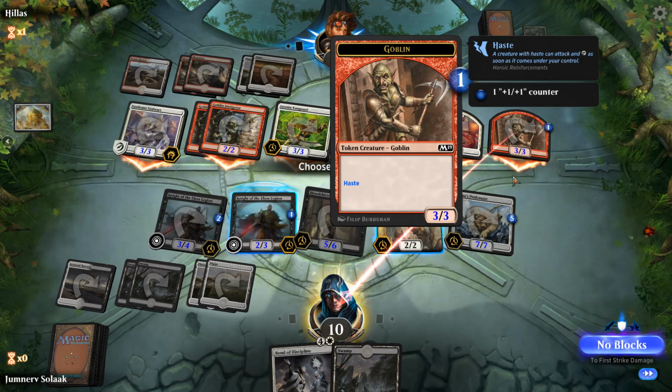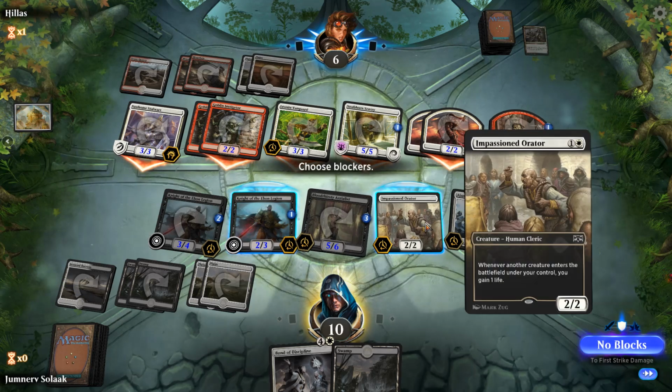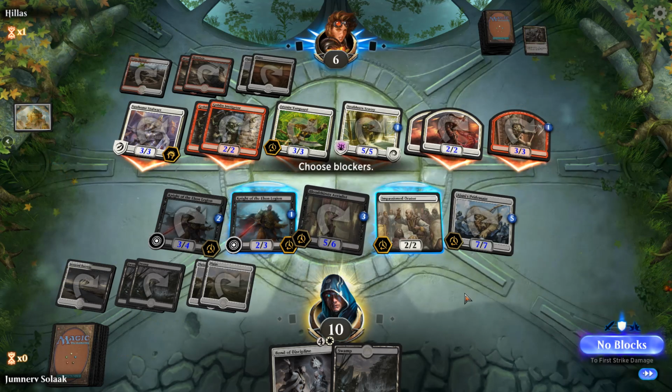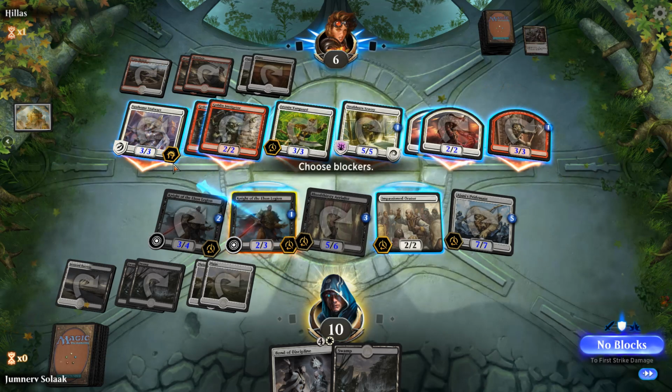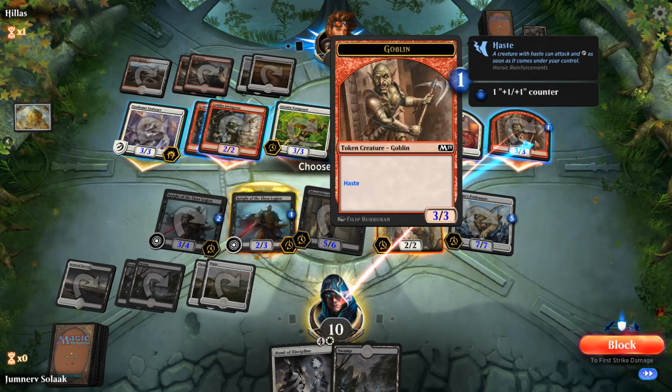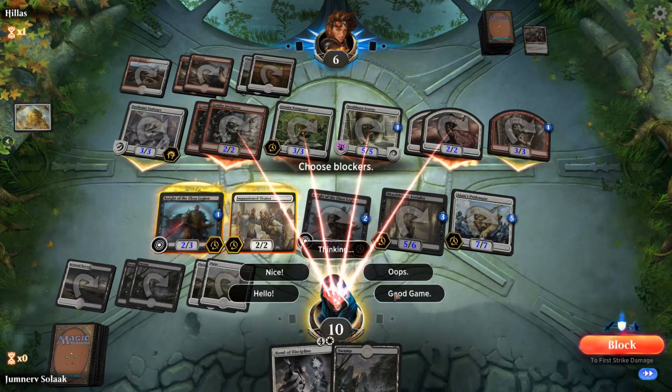Interesting. So that's 3, 7, 12, 15... Alright, what are the largest sources of damage? Even if I do this, I lose both of those, and take 4, 8, yeah. Okay, good game.